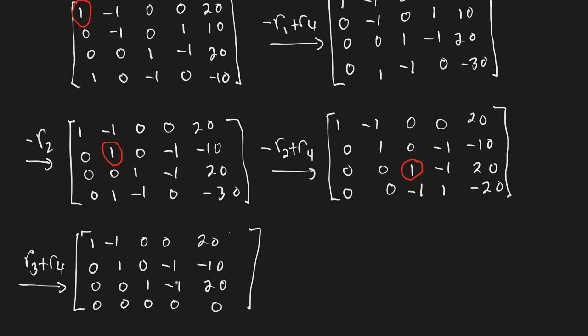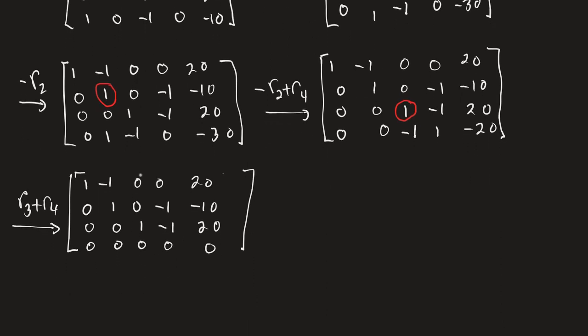And one thing too, when you have so many entries to keep track of, once you realize that you've eliminated an entire row, you can literally stop writing it because it holds no relevant information. All this row is telling us now is that 0 is equal to 0. So rows like this are redundant. They're not telling us anything new. And so this is now in REF.